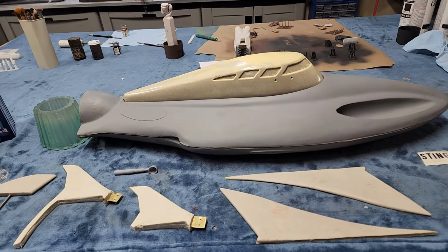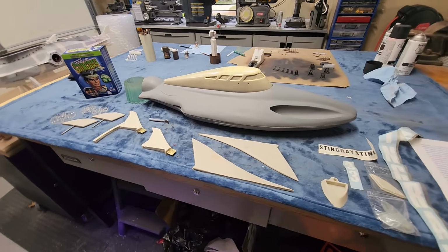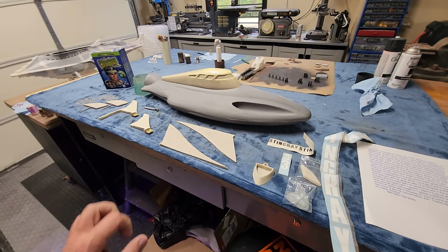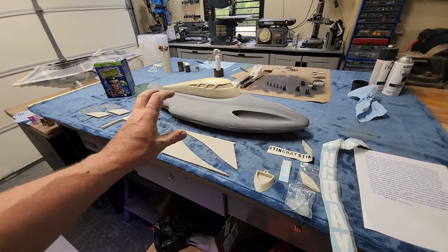So for now, we're just going to pack this baby up, put it back, and then start making some thoughts, some thinkage about how we're going to make this thing go.